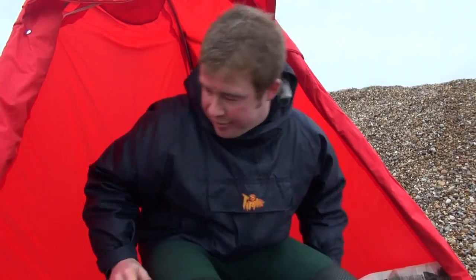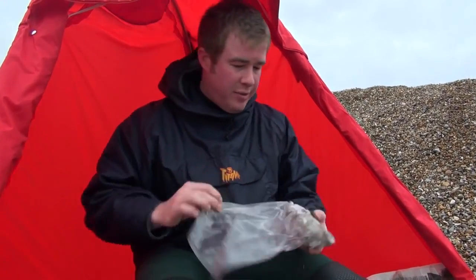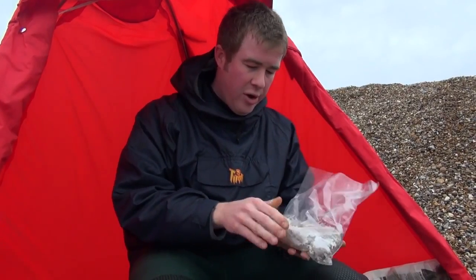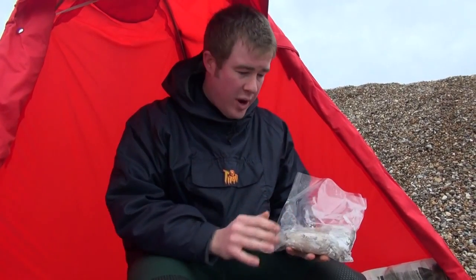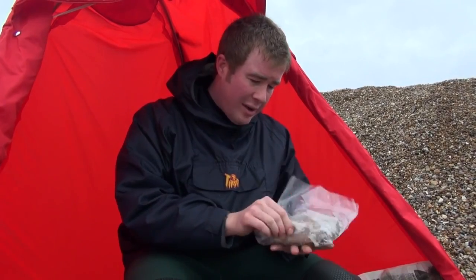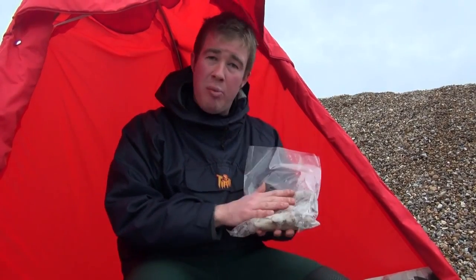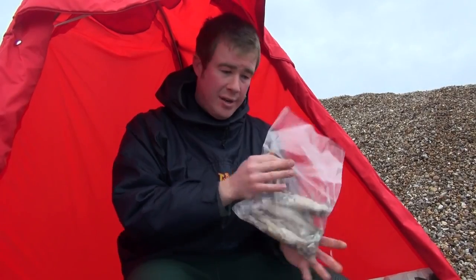And also what we have got is something which a lot of you'll have seen before, is squid. Now this is frozen squid. It's now in the process of defrosting. It's what they call dirty squid or unwashed squid. So it's not been cleaned. It's not something to buy off the fish counter. This is proper bait for fishing, really.